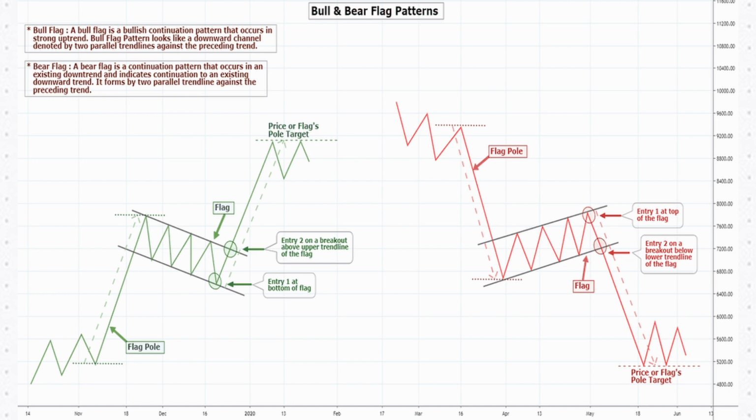Yeah. No guarantees. Right. And these patterns play out on different time frames. So at the start of the episode, we talked about the hourly time frame, the daily time frame, the weekly. You can have bull flags that will play out on an hourly time frame, and they might not be as accurate. But if you see a bull flag playing out on the daily or weekly time frame, that's when you really have to take notice.